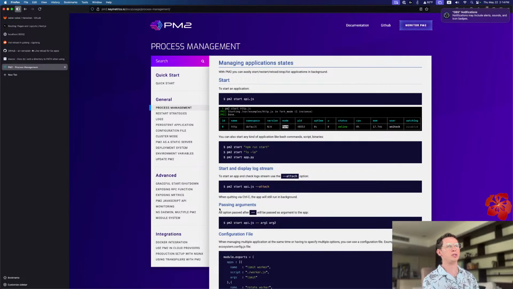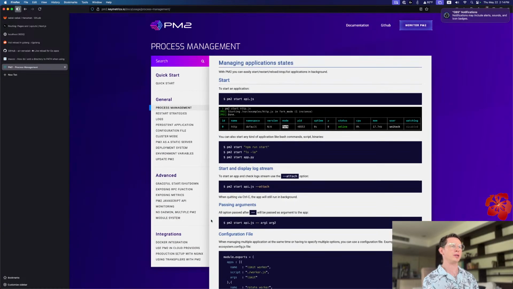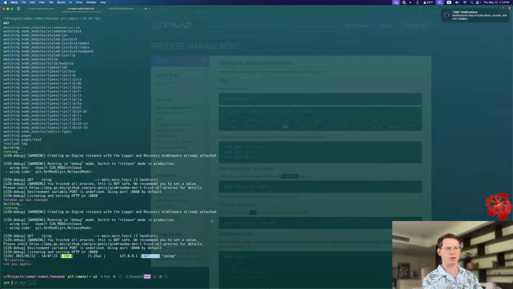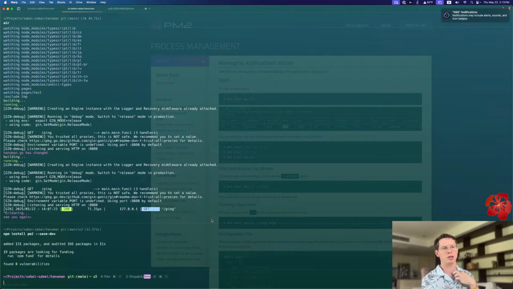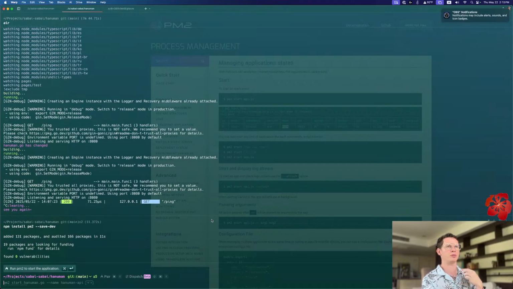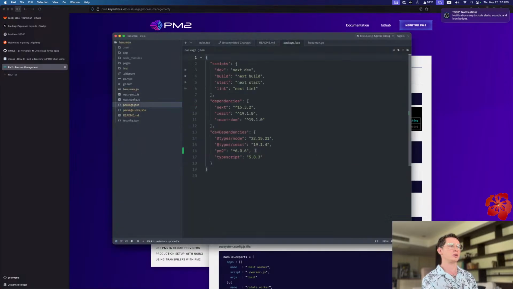And I believe you can install PM2 as a project dependency. So we'll do that. It'd be npm install pm2 --save-dev. So we're going to install PM2 as a dev dependency. It just means that it's not actually needed for building our application or as a runtime dependency. It really is just for development. We'll check this out. I think we'll be okay. Okay, we got PM2 there.